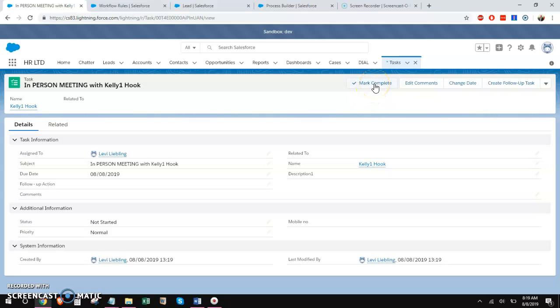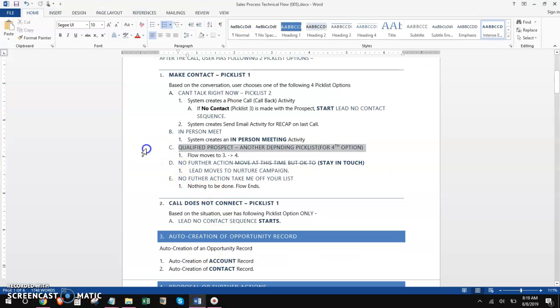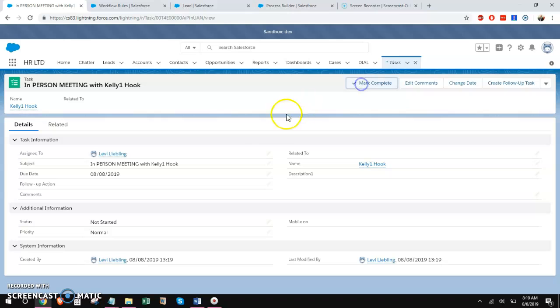Let's mark this one complete because we have to mark this complete in order to move further. If this prospect is qualified, we are going to test it and move it to C, do a positive scenario and mark this complete.